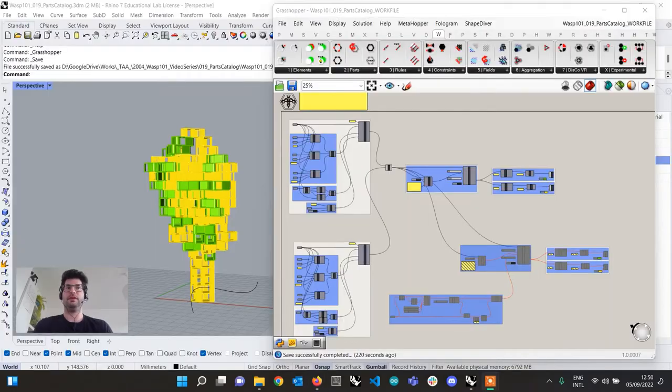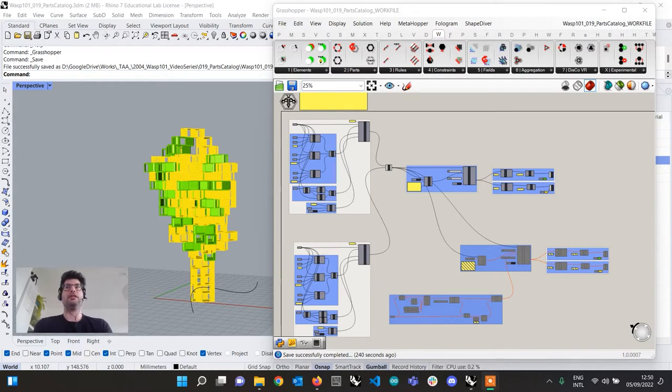Thank you. In this tutorial, which comes after a pretty long break in the tutorials, I'm sorry about that, we are going to look at one of the features that appeared in some of the betas and that is now included in the stable version of Wasp, which has never been really properly documented. And this feature is the part catalog.